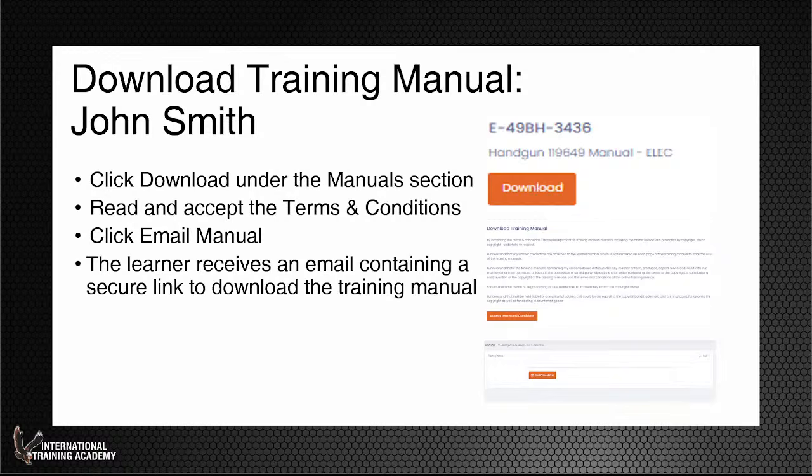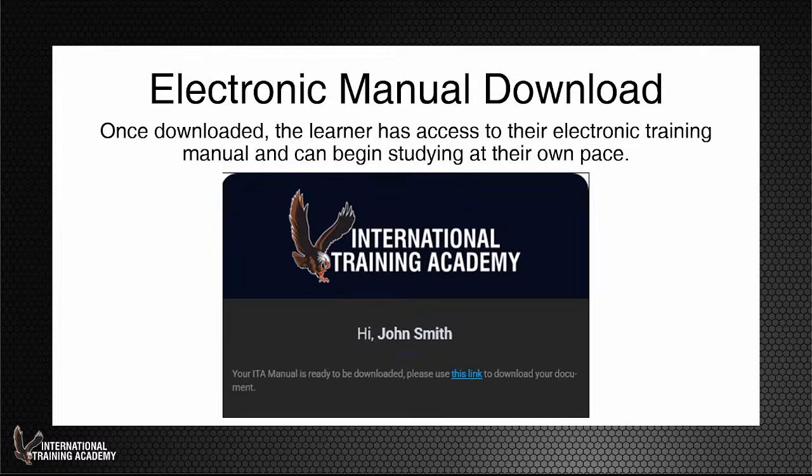The reason why we've done it that way is it helps us to keep the portal running efficiently, and it reduces any server overloads during the busy times. So the moment John clicks on the button that says email online manual, he will get an email which he will be able to open the link, and then he will be able to open the PDF document. So the email looks like this, and at the bottom, it says your manual is ready to be downloaded, and you're going to click on this link. The moment you click on this link, the PDF document will open. I'm going to show you what the manual looks like in a second.